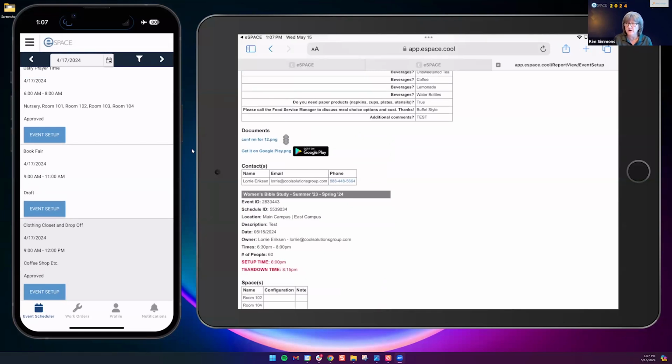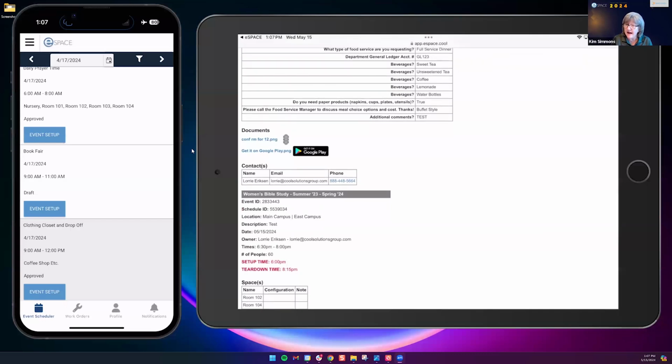And for those of you that are still printing, think of the savings over time. No paper versus live. The other positive thing about this is it's live. So if I run this report right now, I'm getting the most up-to-date information for my events. I'm not looking at something that was printed 3 days ago for the week. I'm looking at the live data. Another huge thing to include here.